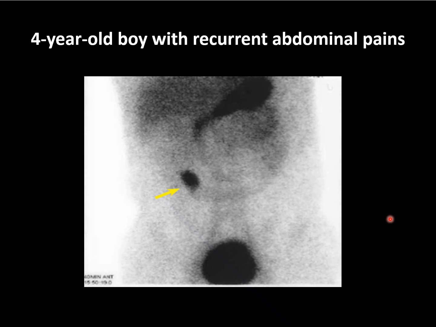So with this picture being positive, it tells the surgeon, the pediatric surgeon, yep, you can put money down. You're probably going to find Meckel's diverticulum. Arrange to have it removed, because it could be, as I said, complicated either by bleeding or perforation related to either gastric ectopic tissue or pancreatic ectopic tissue.